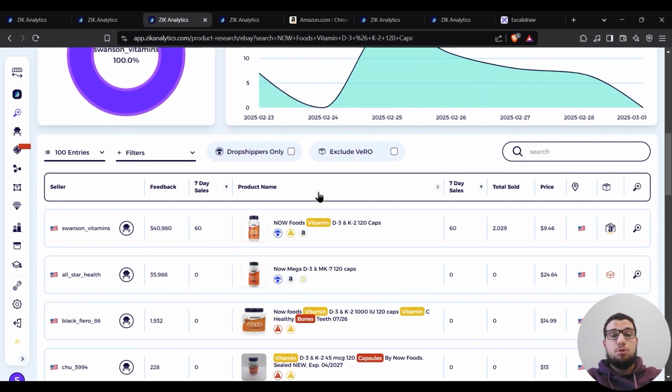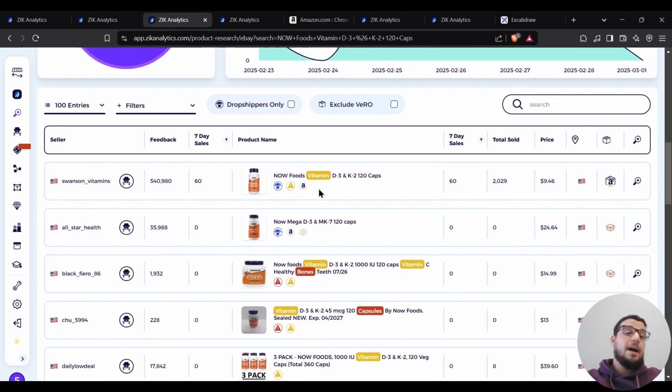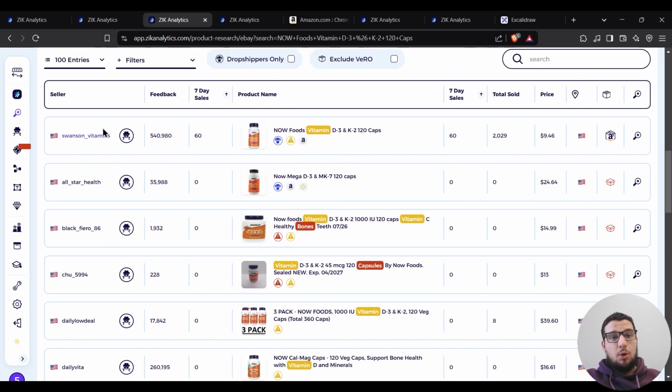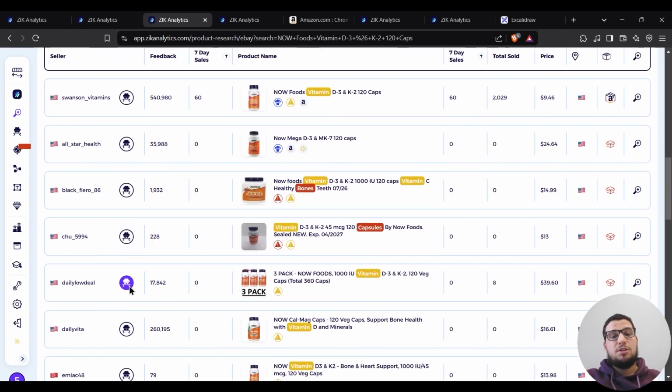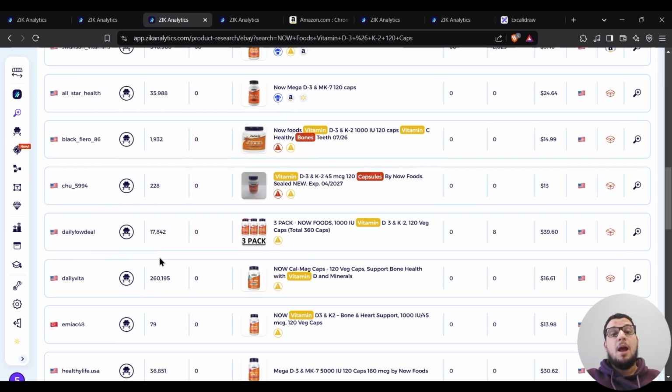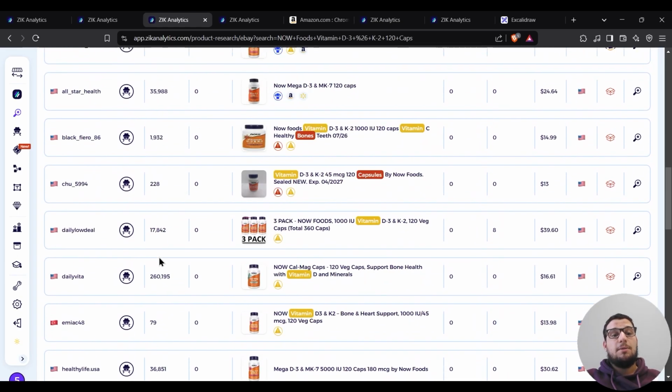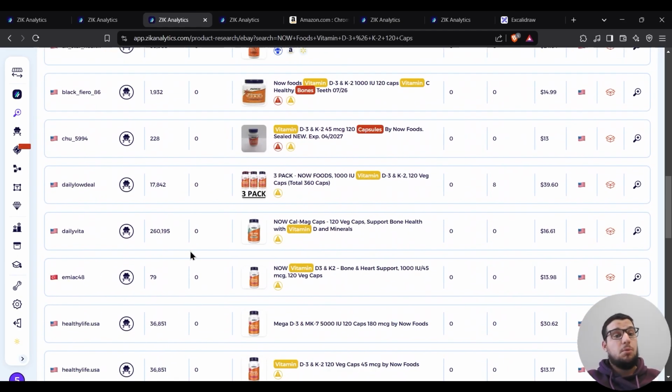What I would suggest you do is, even when you find products with higher competitors, as I said, when you get stuck researching products, I would open all of those sellers, as you can see right here, and then go and find all those sellers. So for example, now I have new sellers to look at and understand what exactly they're selling and what exactly they are looking for. And that would give me even more data to play with and to understand the market trends, what is selling, what's not selling, and so on.